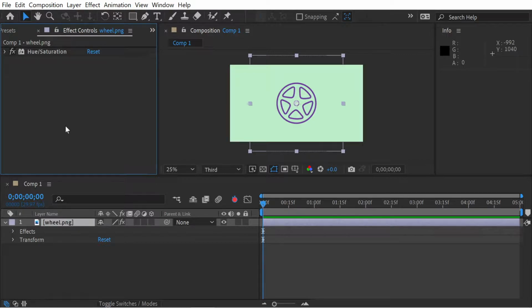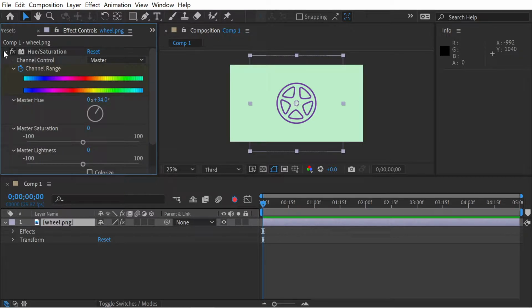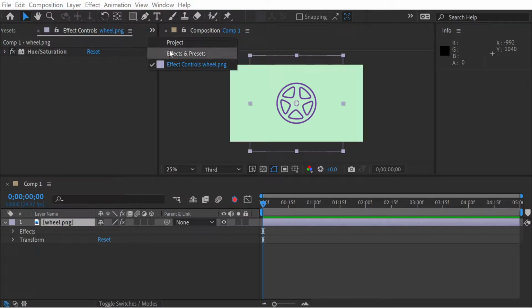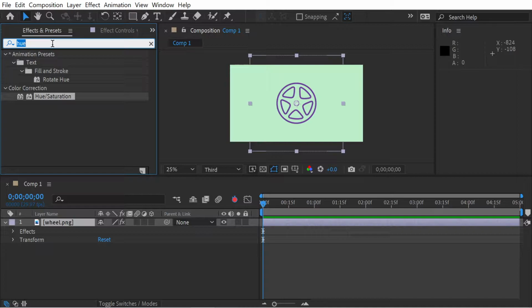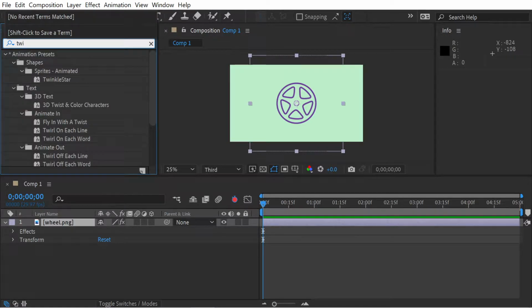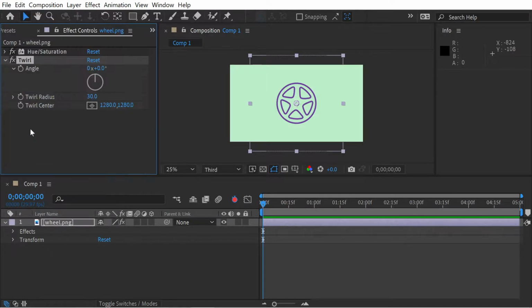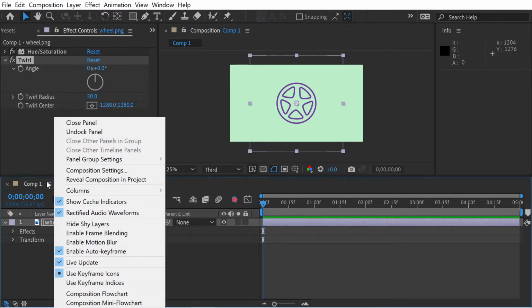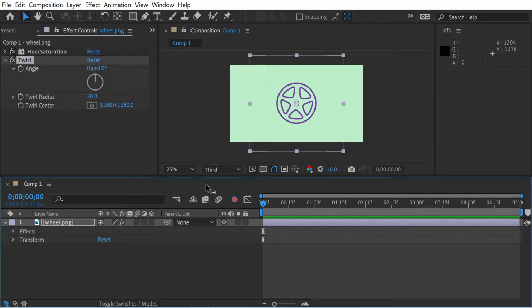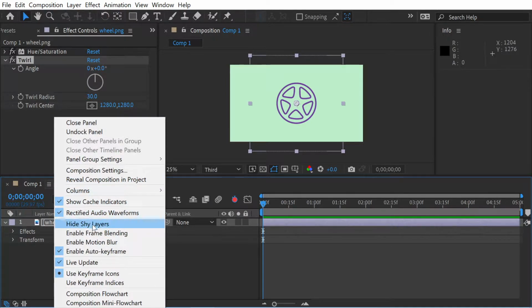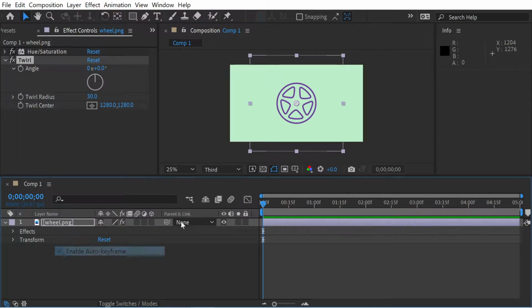What else can we do then? Then I would also like to take another effect. And this one is called, what's it called? Twirl, is it? Yeah, Twirl. So we look at twirl. You know what I might do is turn the auto keyframe thing on. Yeah, we've got auto keyframe on. You know what? Maybe I will turn it off now I think about it.